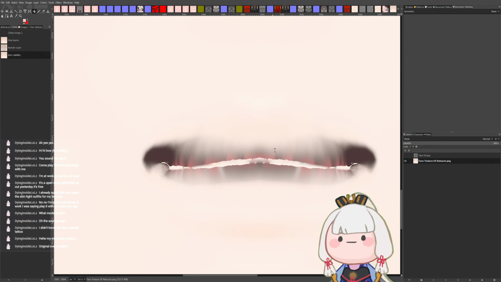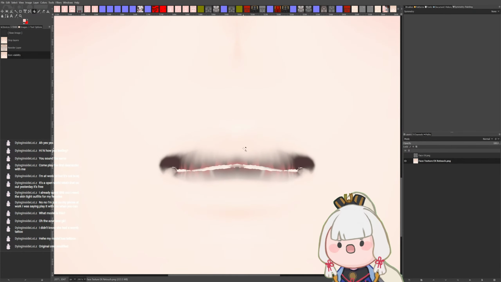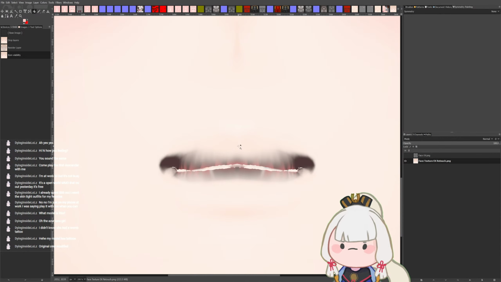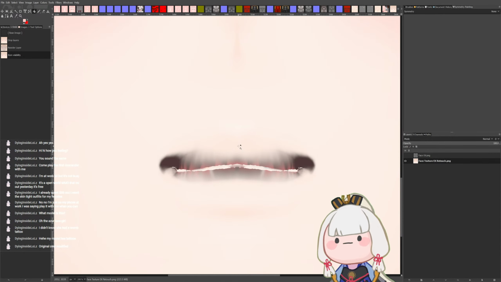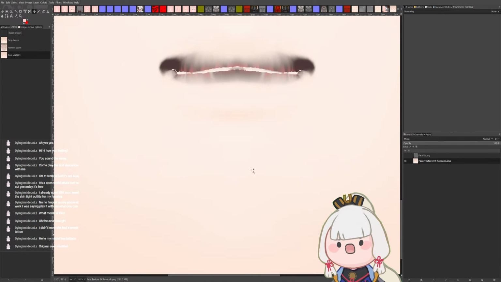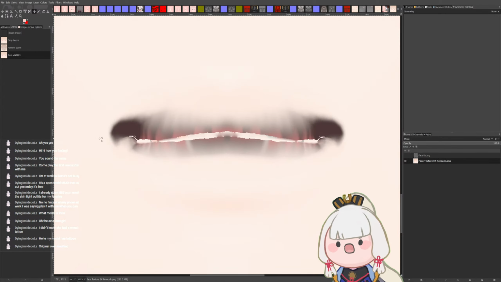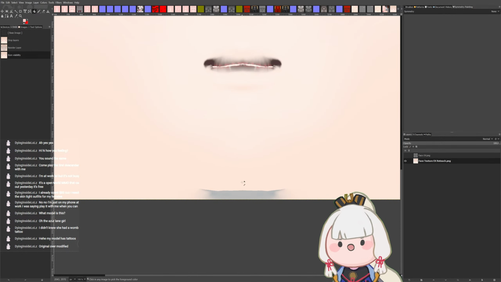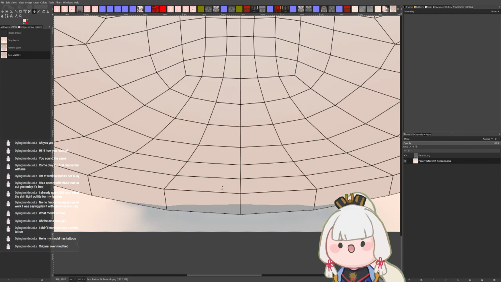But in a 3D program like VaM, it sometimes looks a little bit weird on top of a natural shadow shader. So you might decide to actually just paint over this, just get rid of this. And this is going to need fixing as well.